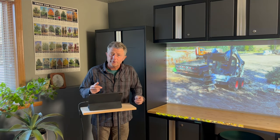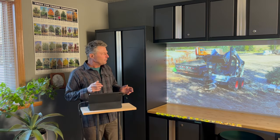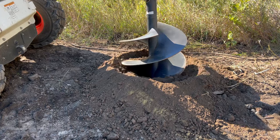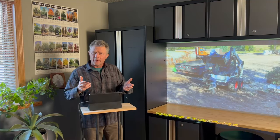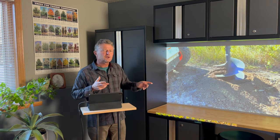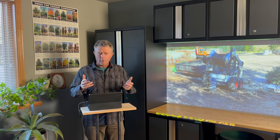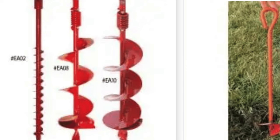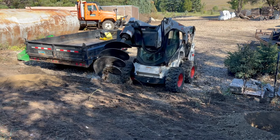We're going to take a look at using an auger to help us plant trees. You can plant trees in a fraction of the time when you've got a machine like this to help you dig your holes. They're fantastic for large holes or if you've got dozens of holes. But they're not for every situation — when you've got a machine this big, they can tear up turf and you can sink in, so you kind of have to pick your battles on where you use them. We're also going to take a look at some of the smaller handheld augers and where you can get them. They can be incredibly useful for shrubs or bulbs.